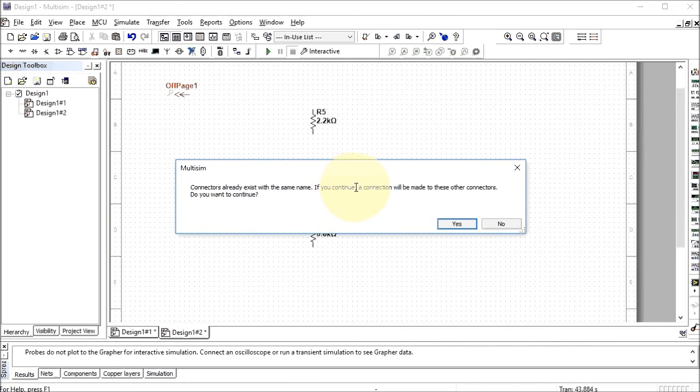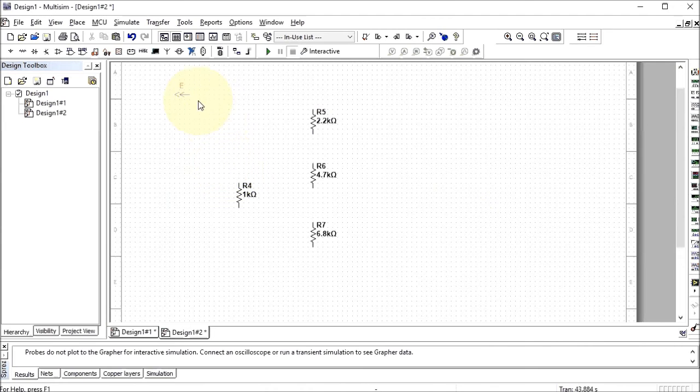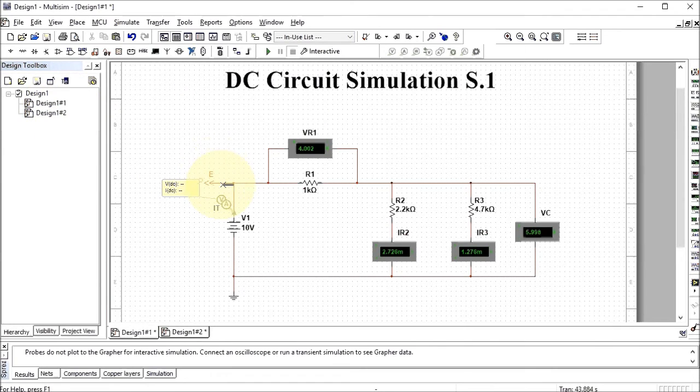If you continue, a connection will be made to these other connectors. That's what we want to do, so we're going to say yes. So this connector on page 2 that says it's E is connected to this connector on page 1 that is also labeled E.